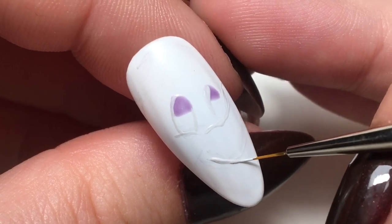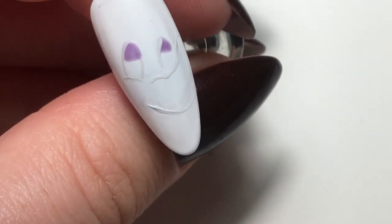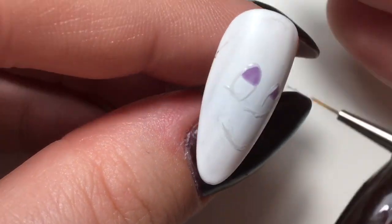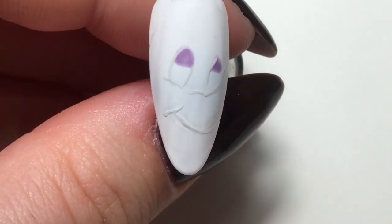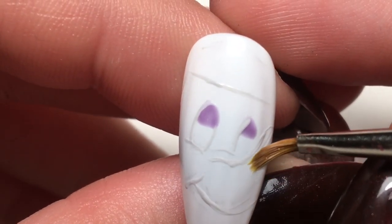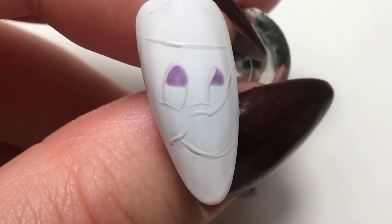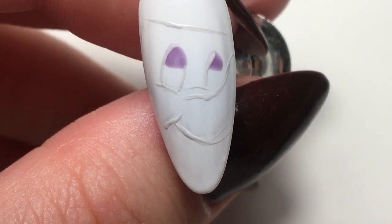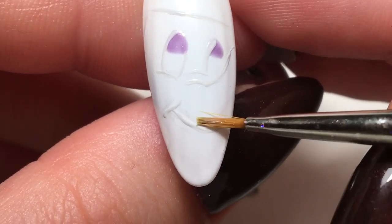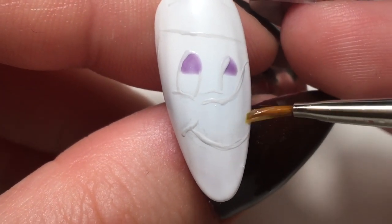When you're doing these outlines you don't have to be perfect. You can see there I've done one swipe and then wanted it a bit further down, so I just did the swipe again. Just keep going over it until you feel like you've got it right. Because afterwards you can go back in with another brush - I've got a little bit of prep and dehydrate, or alcohol, or IPA - and you can just use that to remove the lines that you didn't like. You can also use it to make the line a bit thinner; if you've got a thick line, just go in with this brush with a bit of alcohol on it and it will give you a really crisp smooth line. That's a really good tip.